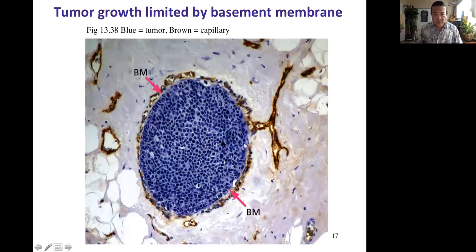This is one of my favorite images from the book, because here you have a small tumor. Maybe it's just a few hundred, maybe 1,000 cells at this point, that's growing. So those are the cells that are in dark blue. And this tumor has now reached the point where it's large enough that the cells in the middle are getting stressed out, right? Because they're getting too far away from the surrounding capillaries. So maybe it used to be that this brown thing on the right over here was the original capillary that was kind of flowing by here. So maybe here's another capillary, here's another one, here's another one.